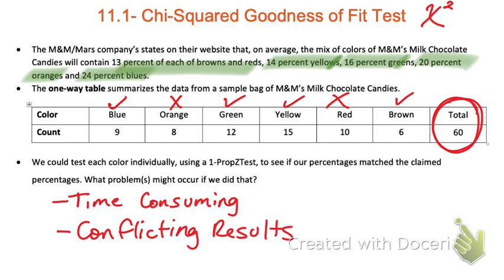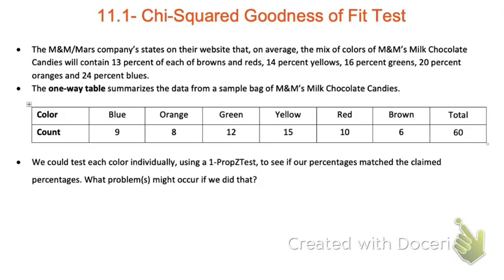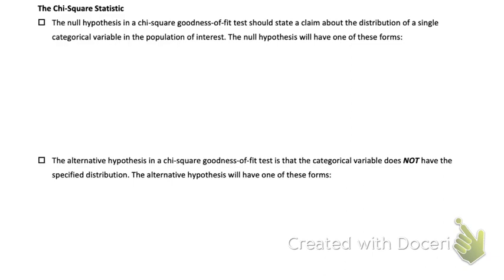We use something called chi-squared. Also, this data is categorical. This chi-squared is what you use when you have categorical data. So we're not technically looking at a proportion of something, and we're not looking at a mean. We're looking at a distribution to see if the distribution is correct or if it's not correct. That's what chi-squared actually does. All right, so the chi-squared statistic.